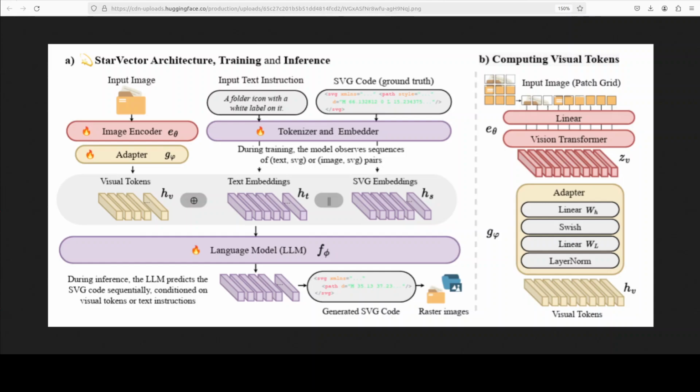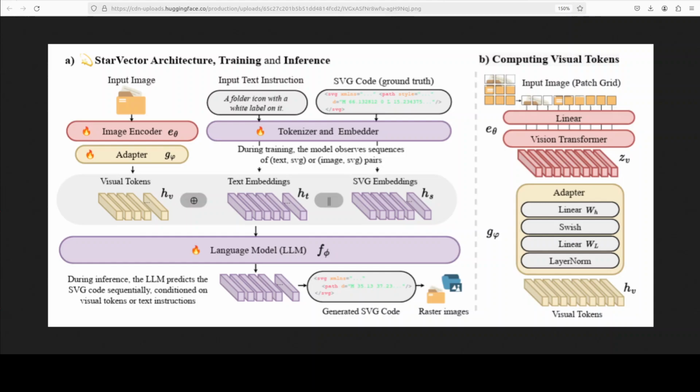There are a lot of characteristics which are unique to SVG code. As I said, they are XML based, they are defined in plain text format, and we will see shortly when we install this model StarVector locally and then generate this SVG code. Their file sizes are small and that is why they load fast on web pages. They are very scalable, animatable and interactive even if you use them with JavaScript and cascading style sheets.